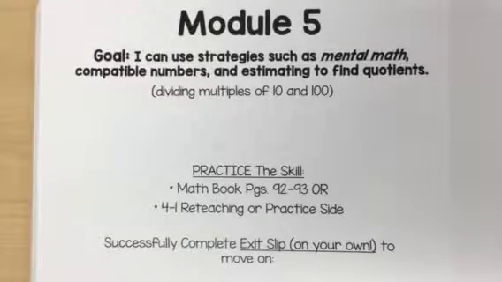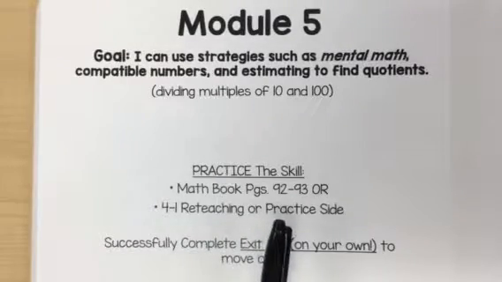Welcome to Module 5. Our goal in Module 5 is to be able to use strategies such as mental math when dividing numbers. This specifically is going to be working with dividing multiples of 10 and 100. This is going to be super easy, you guys. As long as you know your basic division facts, you've got this.